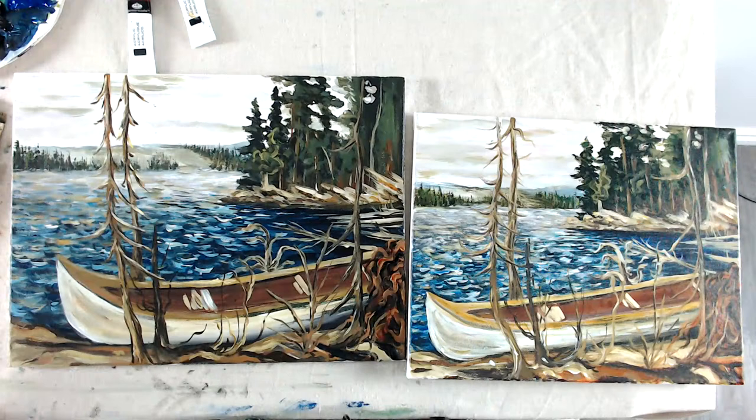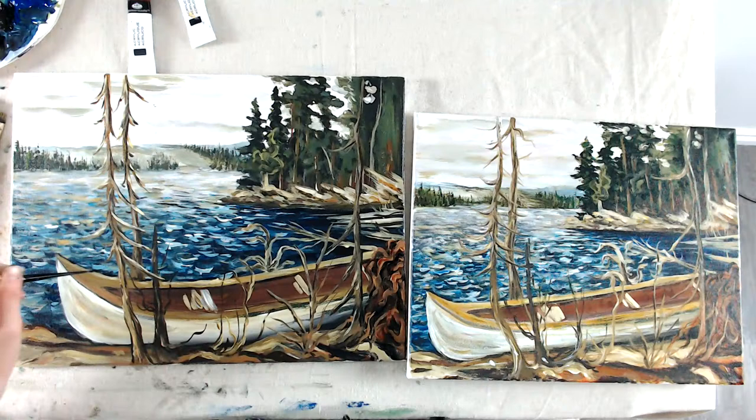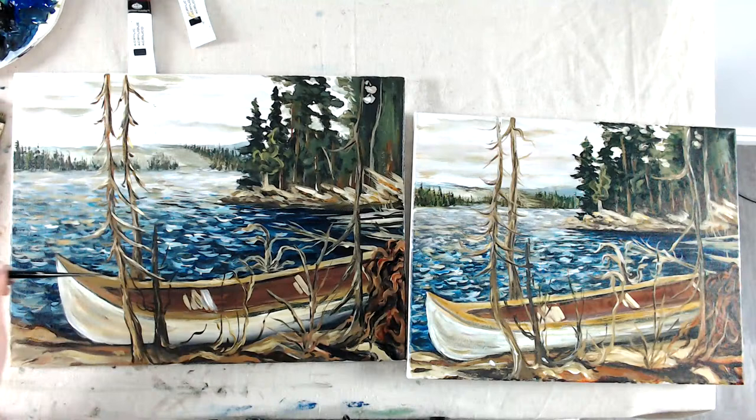In terms of your boat, if you have to put a final line just outside, you can see just outside of your boat here on the other side where the water is, you can give it more of an outline here as it gets into the water. That's just with super dark blue and black. It's just more defined there. And let's say a couple of highlights into your water. I like to add those in.